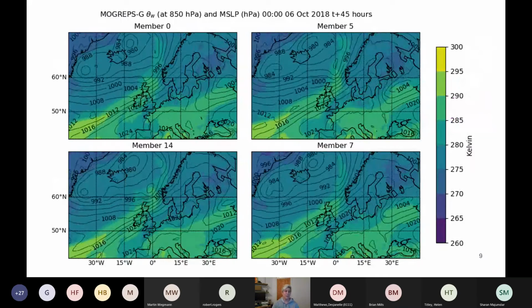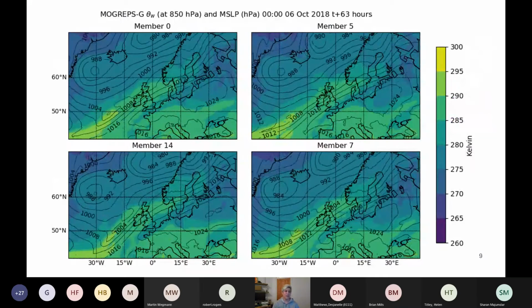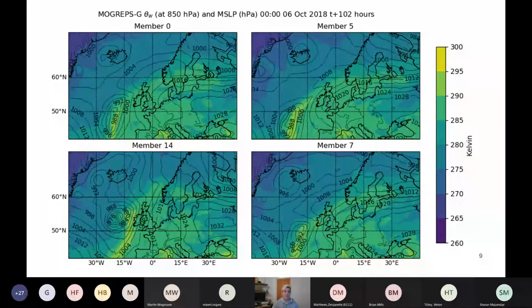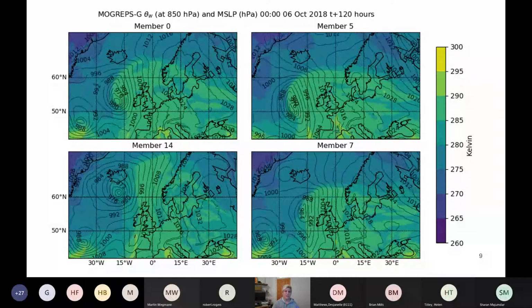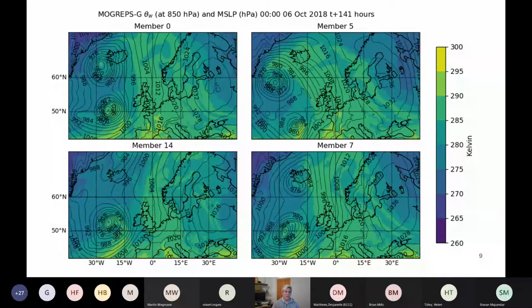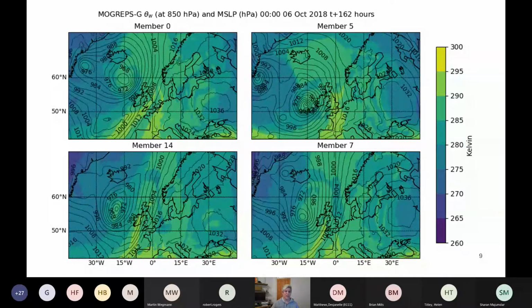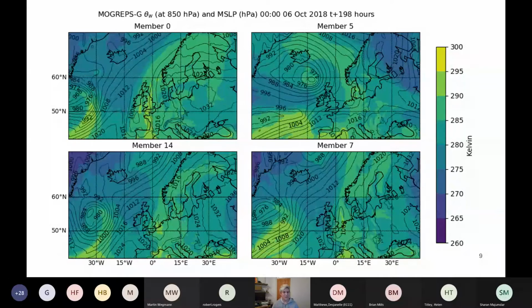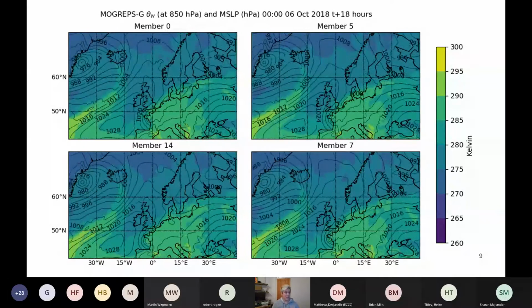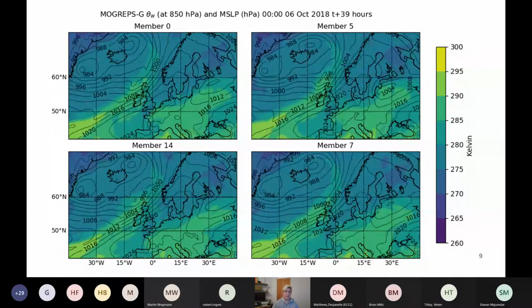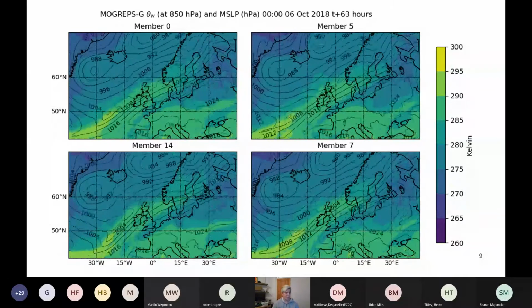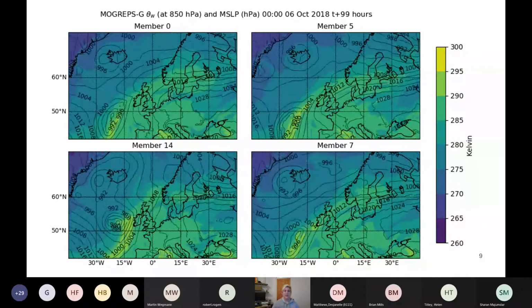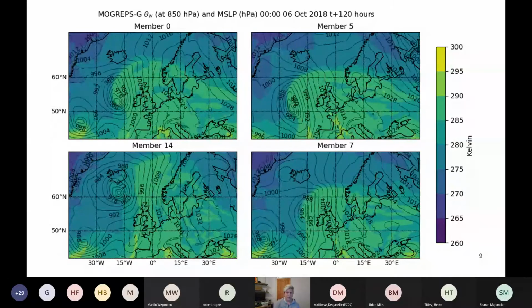Now, this is the wet bulb potential temperature with the mean sea level pressure overlaid on top. And you can see as we get closer to T plus 117 hours in just a moment, 4 different scenarios have really started to appear with these 2 different storms sort of moving through. So this is more what we're aiming for to give to our forecasters so that they can then take this and apply probabilities of each of these 4 events and be able to work out, as lead times get closer, which one is the more likely to occur.